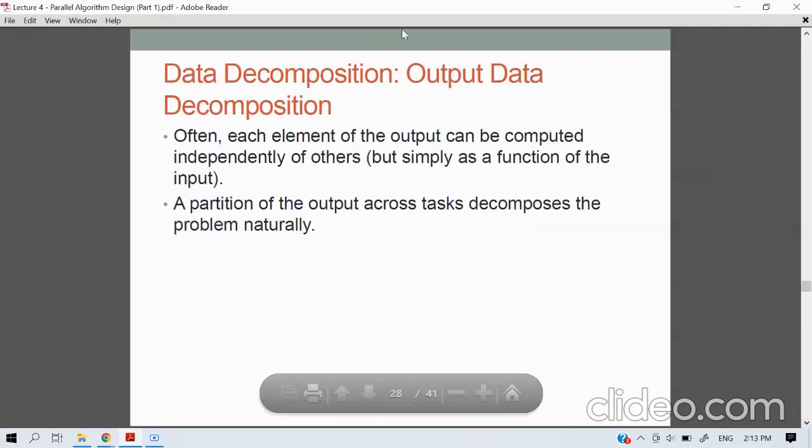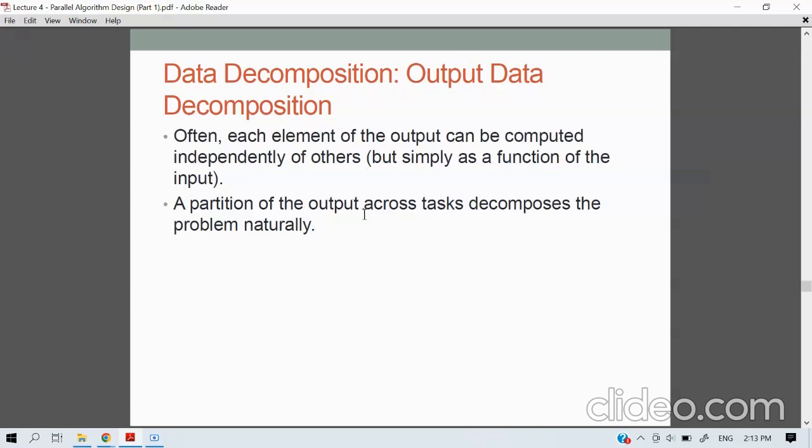The first one is by looking at the output data. Often each element of the output can be computed independently of the others. So we are looking at the output data, and usually the output data is independent from one another, so it can be decomposed.